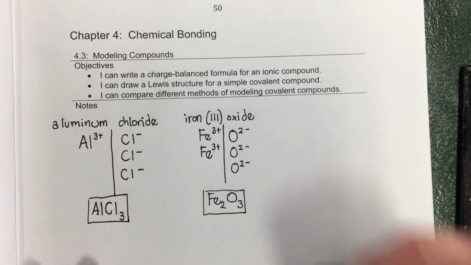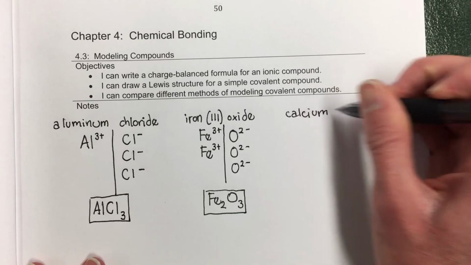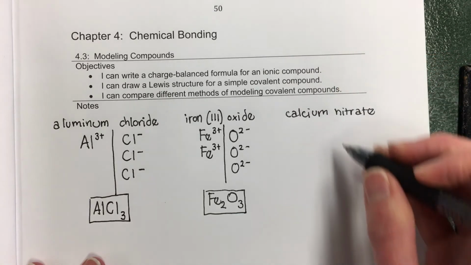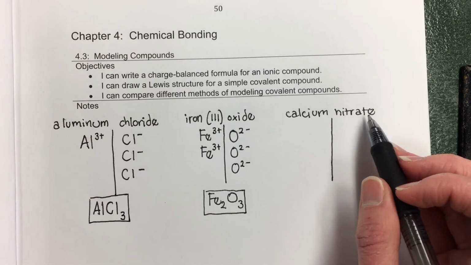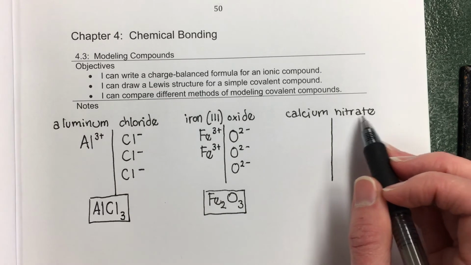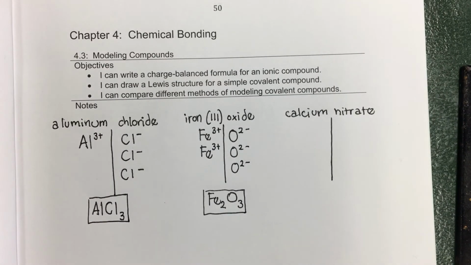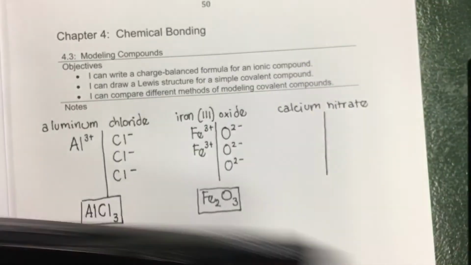Okay, last one, we're going to do one with a polyatomic ion. We're going to do calcium nitrate. So remember, we talked about polyatomic ions. If the ending of an ion ends in ate or ite, it's probably a polyatomic ion. So remember, there's a bunch of ates or ites. Also, if it's hydroxide or cyanide, it's a polyatomic ion. So we'll get to that in a second, but first let's look up calcium. So calcium is right here. It's a +2.